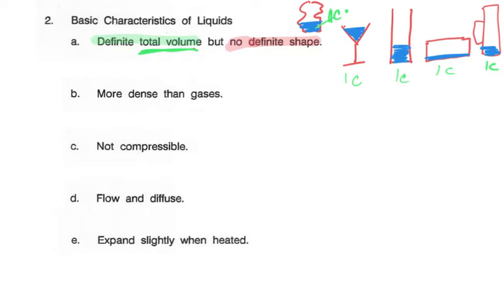I can really see it more accurately because it's the same volume no matter whether I put it in the tall, skinny glass or I put it in the short, fat glass, doesn't matter, okay? Same total volume no matter what. That means definite volume, but it does not have a definite shape. It takes on whatever container you put it in, it's going to fill that container to the maximum volume that it has, okay? But it doesn't fill the container, and that's different from gases.